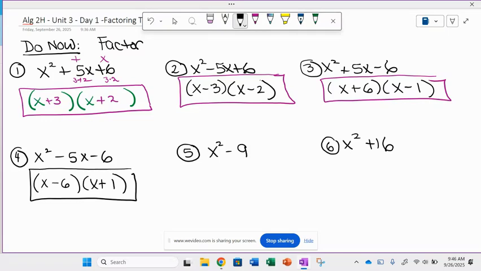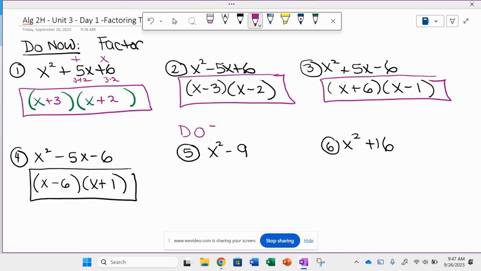Well, actually, before we do anything, does anybody know what we always look for first, no matter what, even though it's not in any of these problems? What's the first thing when we're factoring that we always look to see if there is? Amanda? A GCF. So that still stands. We always look for a GCF first. None of these problems had a GCF. So we look at number 5 and we see, okay, there's no GCF and this is a binomial, not a trinomial.